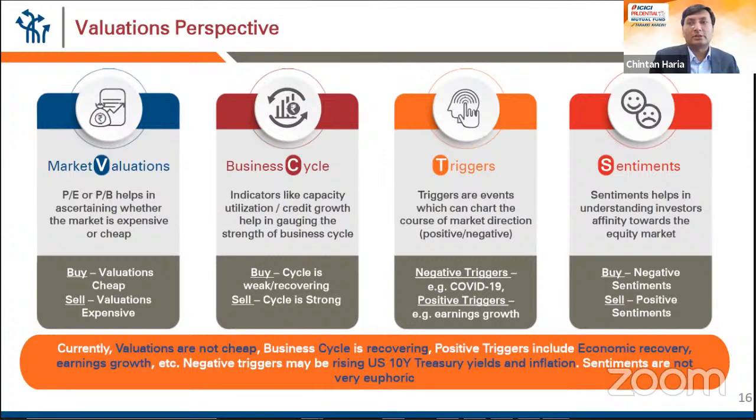The next is triggers. Triggers, both positive and negative, you should probably figure out. The positive triggers, of course, include the end of the second wave, hopefully, and the third wave not being as strong as probably even the first wave. At least in the 1918 Spanish flu, the third wave was not as significant as the second wave. So hopefully history repeats itself. And also with the inoculation and vaccination drive, we are basically hopeful that economic activity does not suffer. So the positive triggers remain the opening up of the economy, which should help all the sectors and stocks.